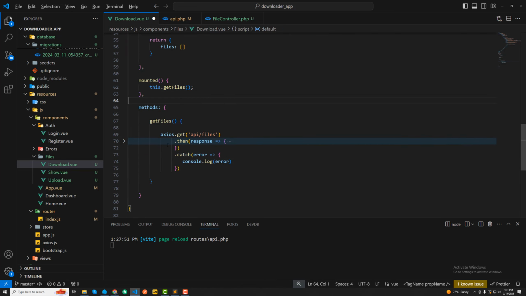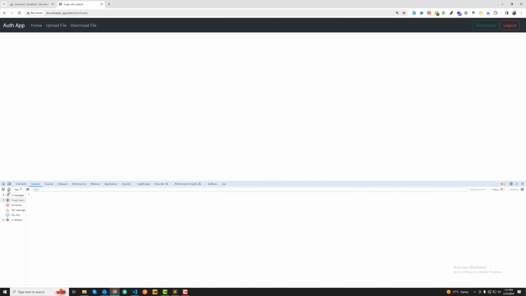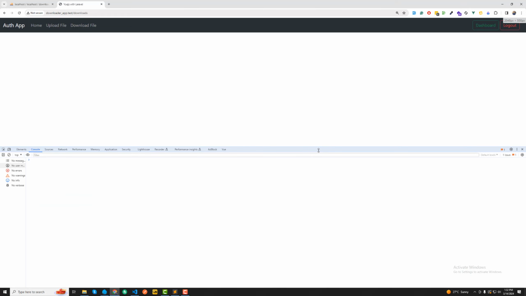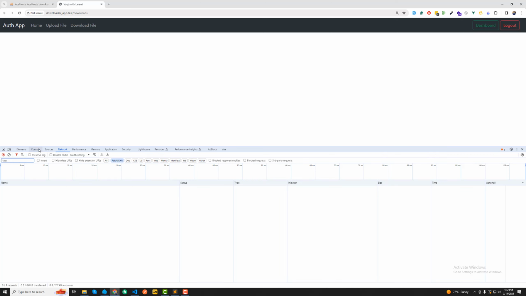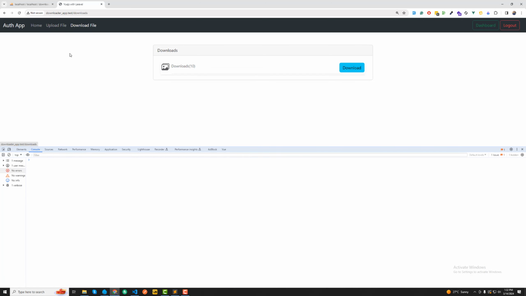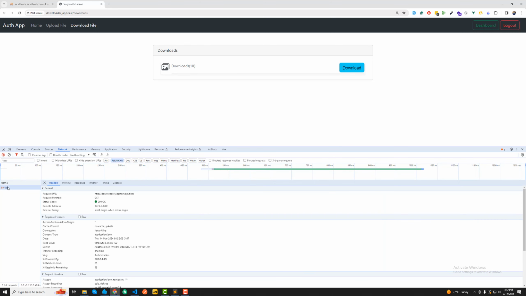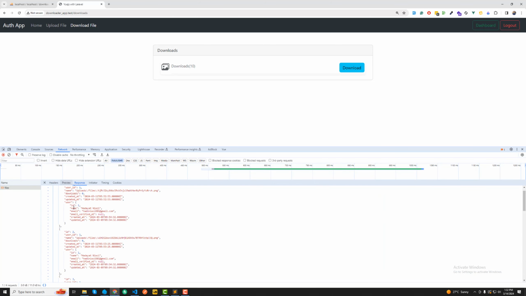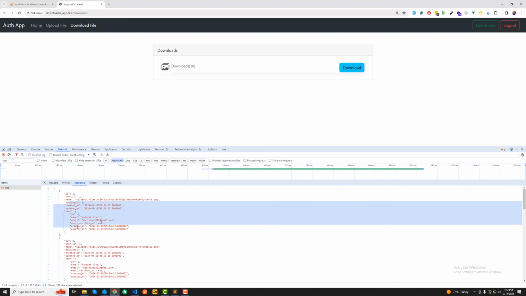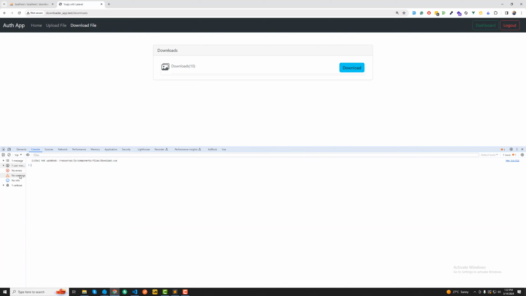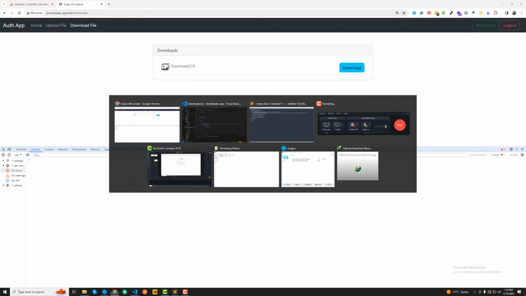So now let's save this one. Let me open the console here first. Okay, and here I'm going to say save, and let's take an eye on this, and nothing has happened. Let me go to this downloads on network files, and if I go to this response, and yes, I'm getting those files from here, right? I'm getting all the files, perfect.